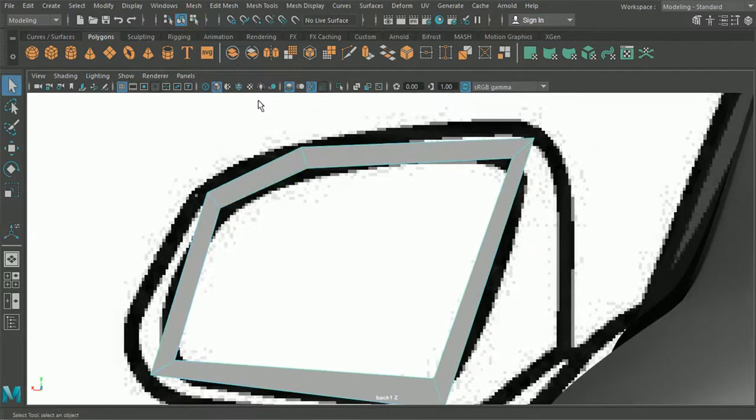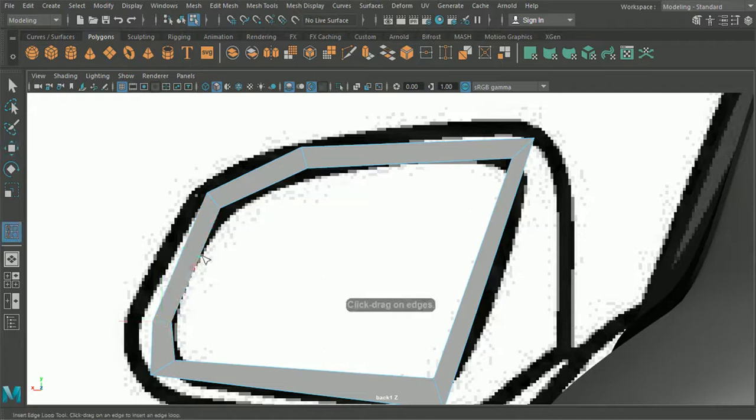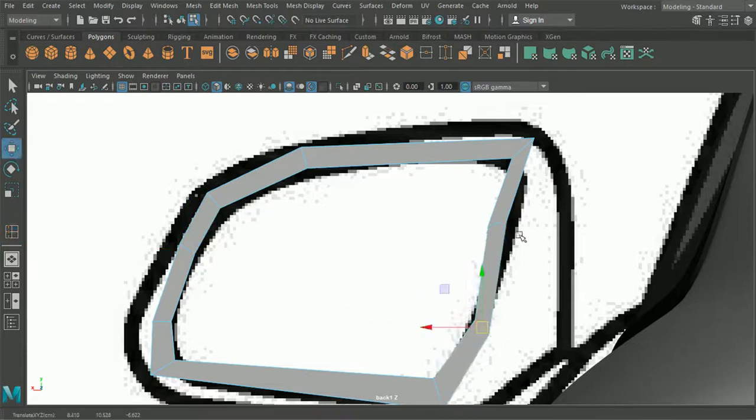And what we'll do is bring in some edge loops. So maybe go 2 on here. Let's just move that around there. And then we'll go 2 down here to kind of match those edges as well.